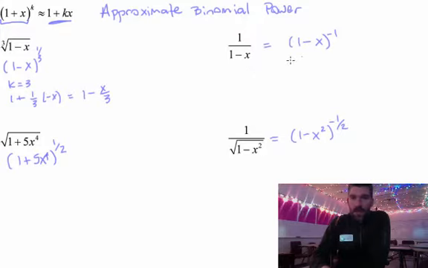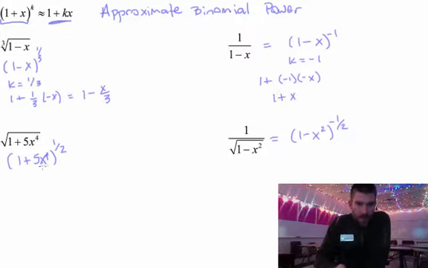What about this guy right here? So this guy, k is equal to negative 1. Let me just fix this, it's bothering me. This should be a 1/3. So k is negative 1 here, so what are we going to have? We're going to have 1 plus k times x. So 1 plus x is how this one should turn out.